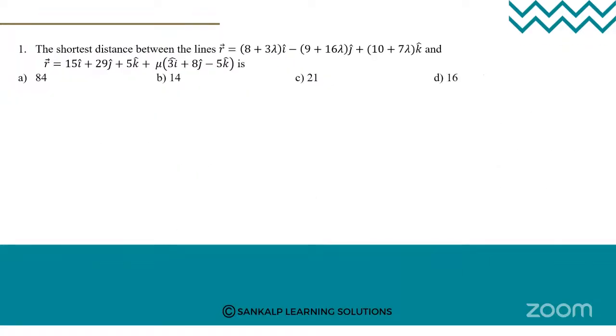Next, the next one is also the same. You can tag along with me. Please start solving. What is the distance between the lines? What is the catch here? The catch is the equations are not in standard form. It should be A plus lambda B, but here lambda and the scalar are in the same place. So we have to readjust the question a little. Other than that, everything is the same.